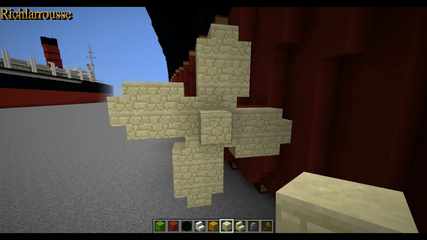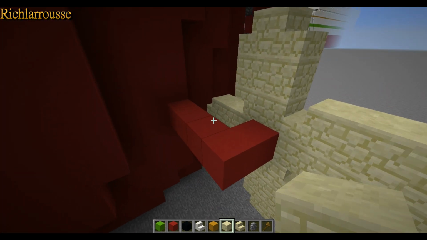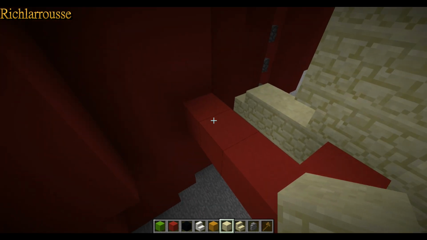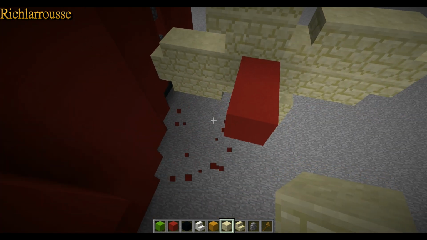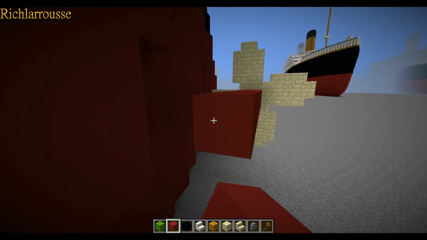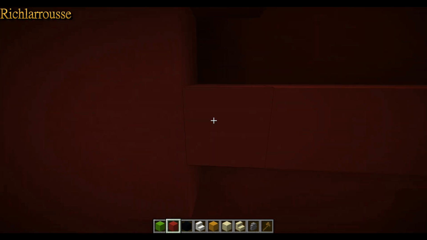And then for the propeller shaft, I'll just check the design a second, make sure it's right. Yep. And then for the shaft, what you want to do is remove these 3 blocks here. So you've got these 2 blocks here connected to the propeller. Now these 3 blocks here you don't need, so remove those ones there. And then from that propeller shaft point here, you just build forward, all in red, all the way forward until it connects with the ship like so.